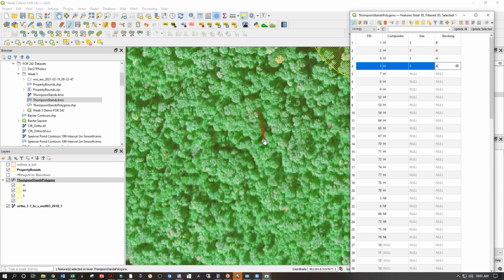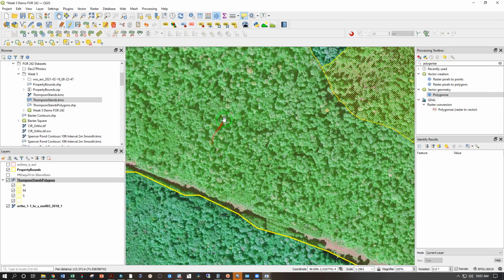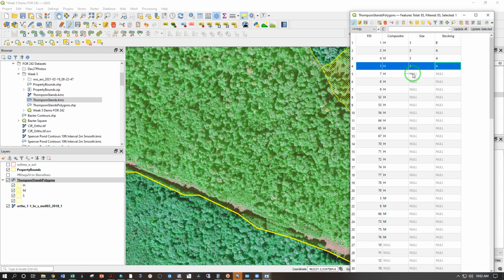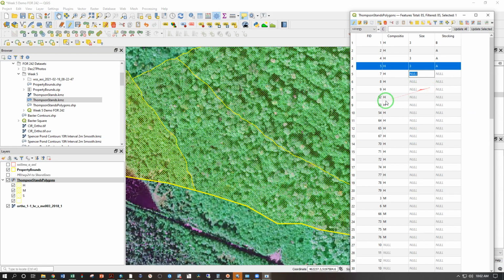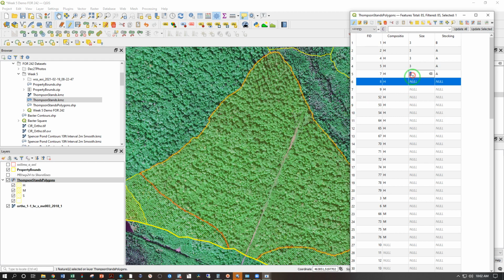I'm not sure if that's from management. I'm sure there was somebody in here once upon a time, but I'm not sure if that's from recent management. Not sure if it's deliberate or if it's just trees dying, because that happens. So now number 5, right click, zoom to feature, there it is. I'm calling that another H3A. Let's go see another one, zoom to feature, H3B.